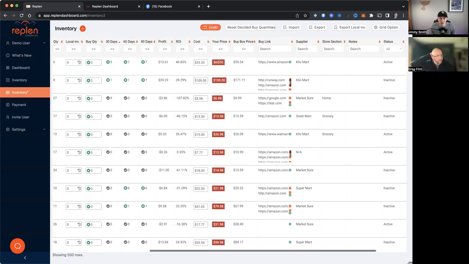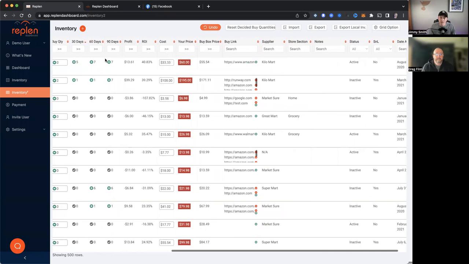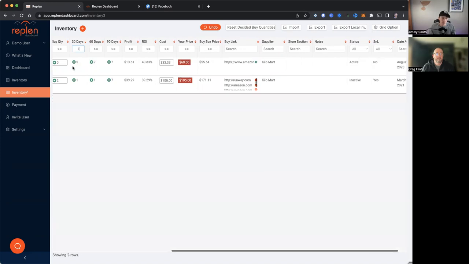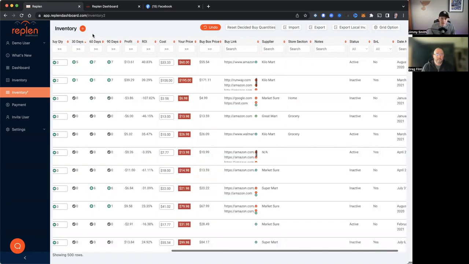However, you still want to check to see if it's profitable at the buy box price. You still want to check to see what competition has done. So all of that applies to 30, 60, and 90 days here. And all of these are sortable, by the way. So if you just want to see things that are greater than or equal to 1, it will pull that up. Otherwise, you can clear that out and it will just show everything.